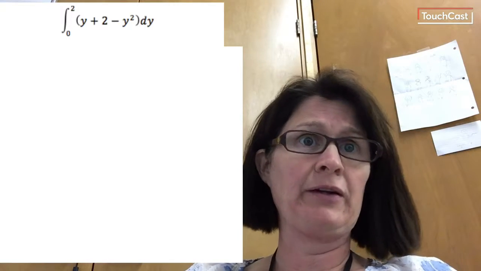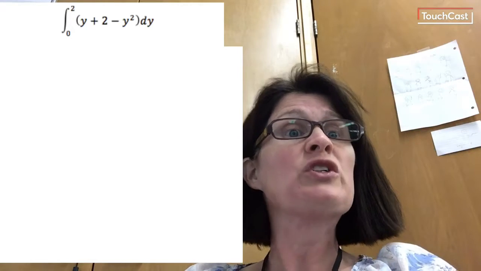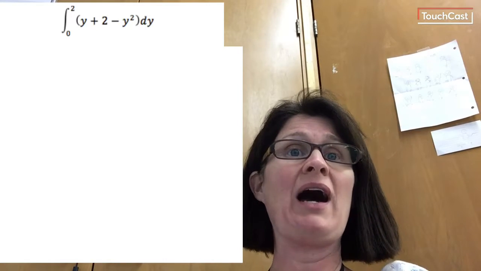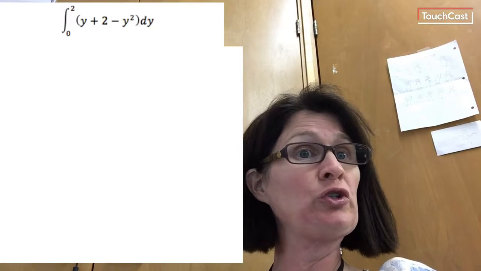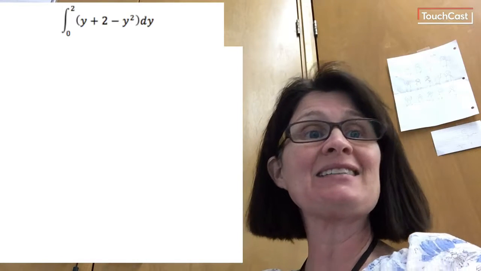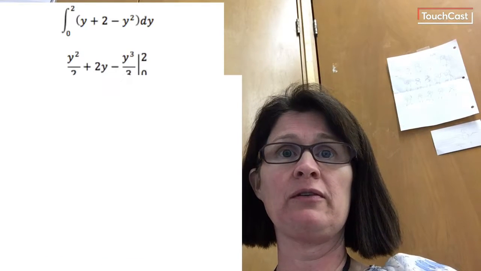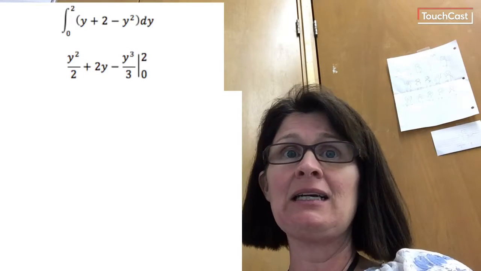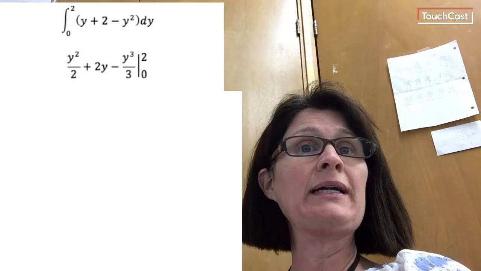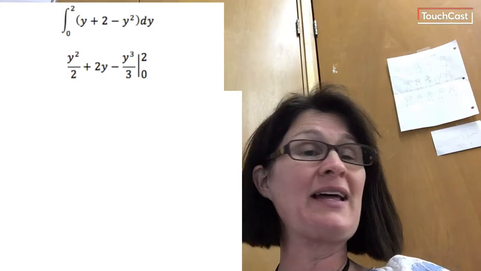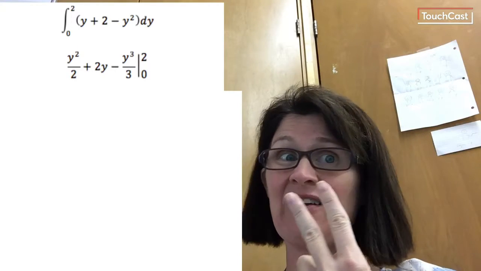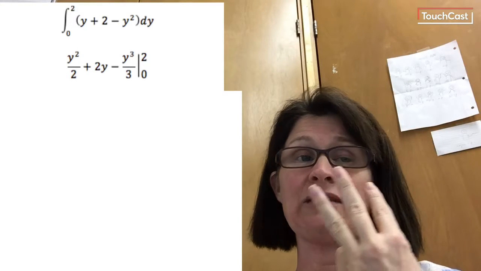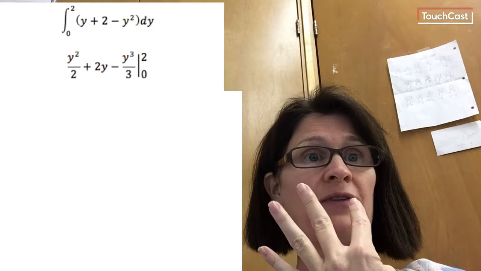All right, so just a quick walkthrough about how to evaluate this integral. This could have been something on your Chapter 6 test. Once you've written this integral, we can evaluate once we have an antiderivative. The antiderivative of y is y squared over 2. The antiderivative of 2 is 2y, minus the antiderivative of y squared, which is y cubed over 3. So this is my antiderivative. On the AP test, if I was going to guess, you would probably get 1 point for correct limits on that integral, 1 point for putting the correct stuff inside the integral, which we call the integrand, 1 point for a correct antiderivative, and 1 point for a final correct answer.